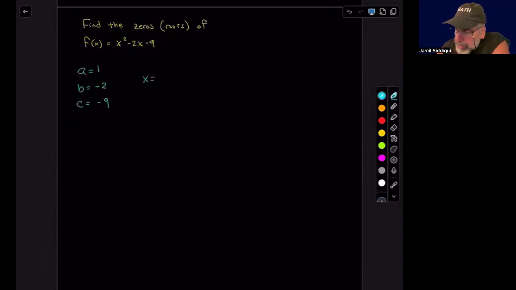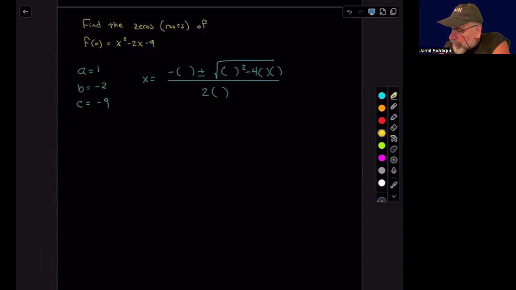So setting up the quadratic for this one, x is equal to negative b plus or minus the square root b squared minus 4ac all over 2a. Well, our value for the first value we put in is the b values, and that's those two right there. So b is negative 2, so we'll put in negative 2 for each of those. Then the next two values we put in are the a values, and those are these two guys, and those end up being 1 in this case. And then the last value is c, and that's negative 9.